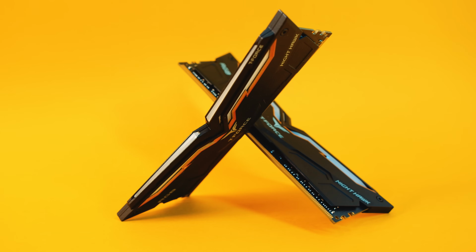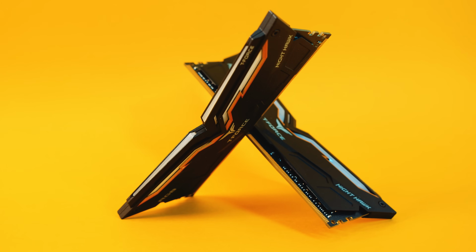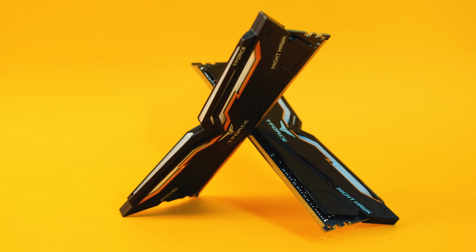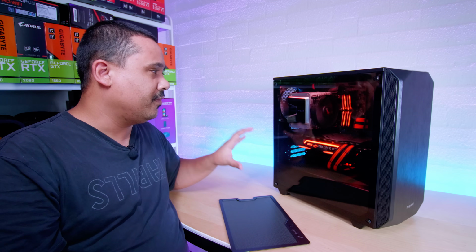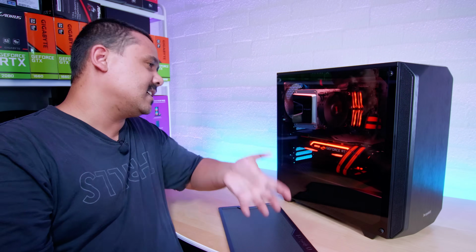The RAM I went for was 16 gigs of Team Group Nighthawk RGB at 3000 megahertz. The reason why I went with this kit is it's one of the only RAM kits I've got available right now for these type of builds, and the aesthetic of the RGB and all that jazz on it actually fits the look of this case and this whole overall design of everything I wanted to do. You guys know why I did it.